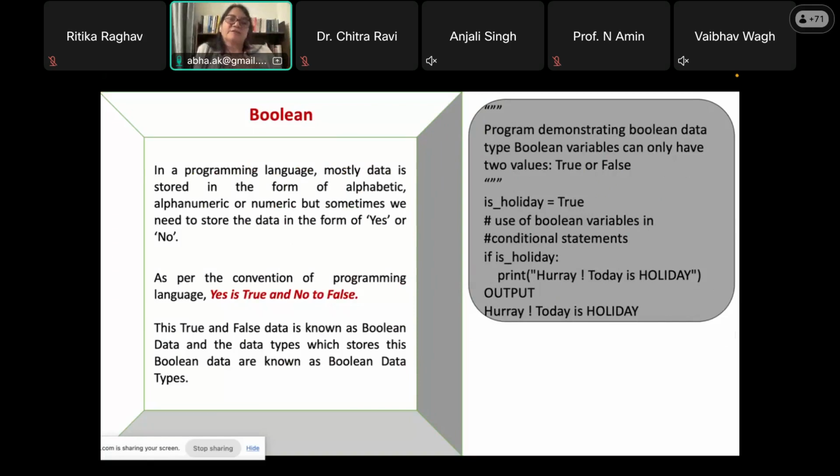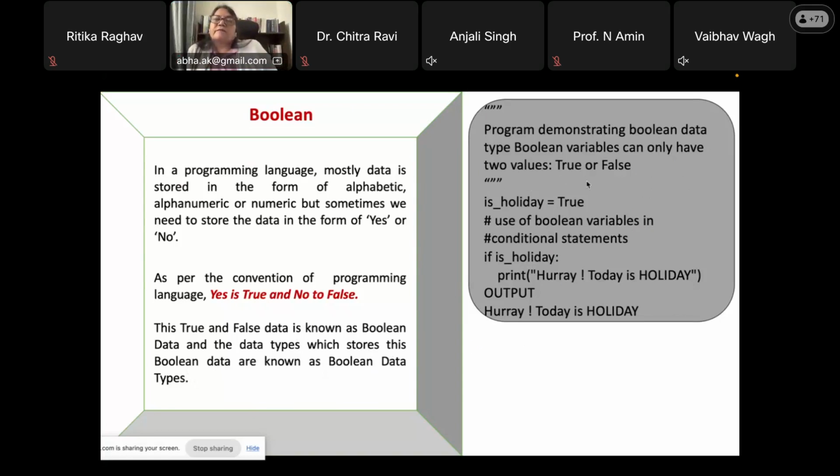So when we talk in a programming language, we will not say yes or no, but yes will be taken as true value and no will be considered as a false value. So this true and false data is known as Boolean data. And the data type which stores this Boolean data is known as a Boolean.